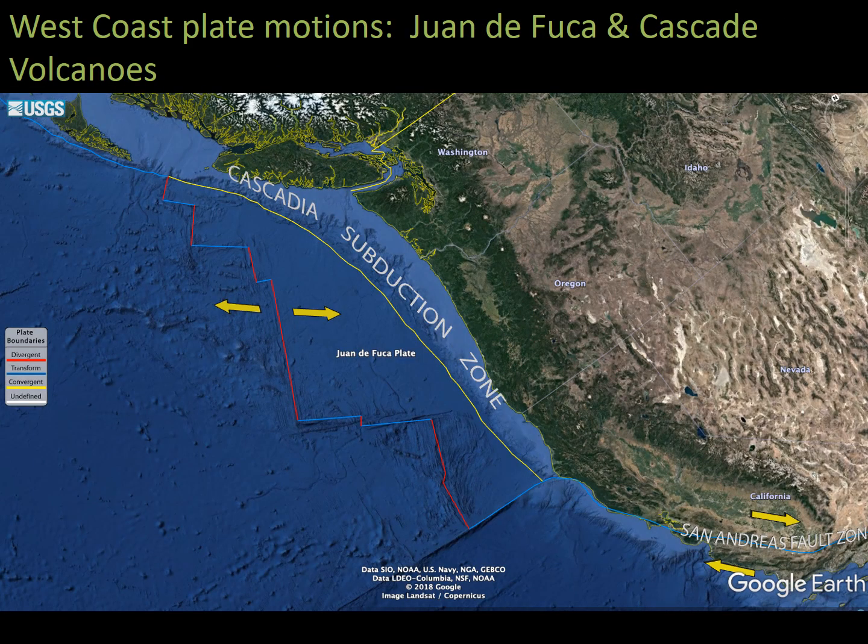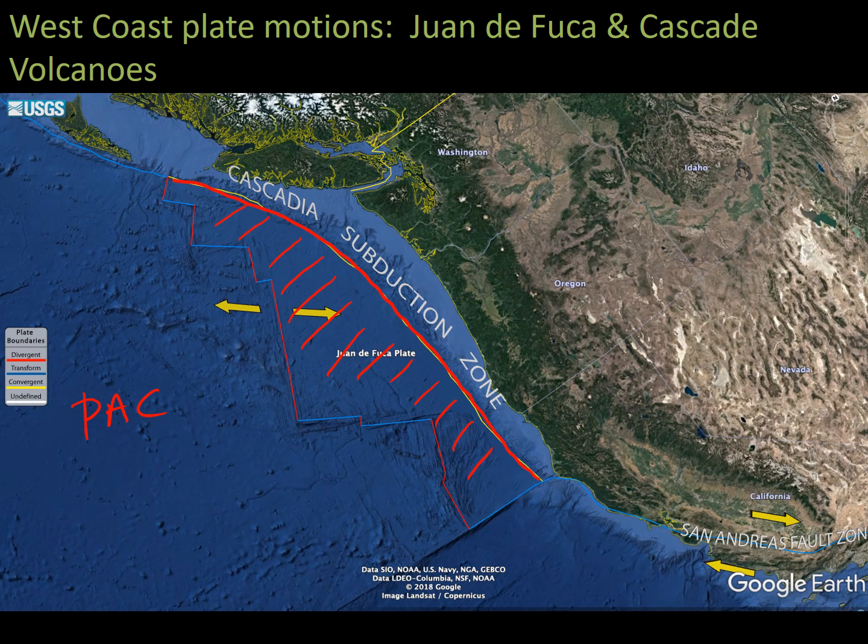You'll be asked to then move up to the Pacific Northwest along the Cascadia subduction zone, where we have this small plate, the Juan de Fuca plate here, which is moving away from the Pacific plate, which is this one out here, and moving towards the North American plate and moving underneath North America along this trench here, along this convergent plate boundary.